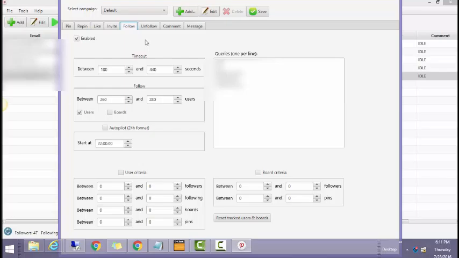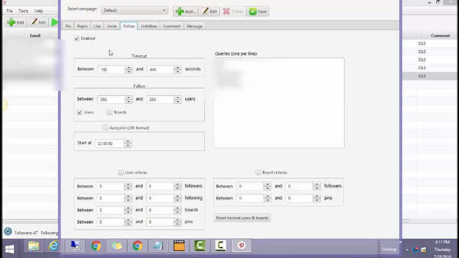Follow. This is obviously following people so that they will follow you. These are going to be the queries over here. You're going to put keywords that are indicative not only of your niche, but explicitly of people that you know will like the specific pins that you're throwing up. So if you're throwing up man cave decor, you're going to want boards or users to pull from like muscle cars, classic cars, and man cave. Obviously you want users that you think will like your pins and will purchase your product.